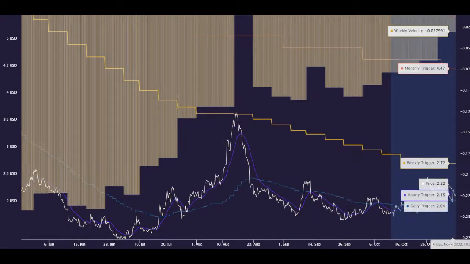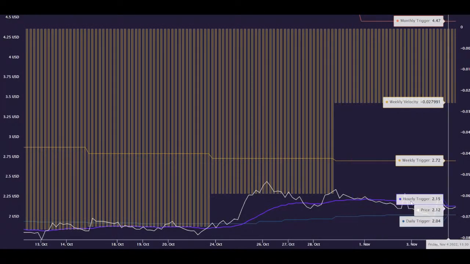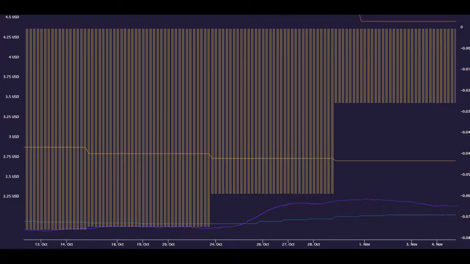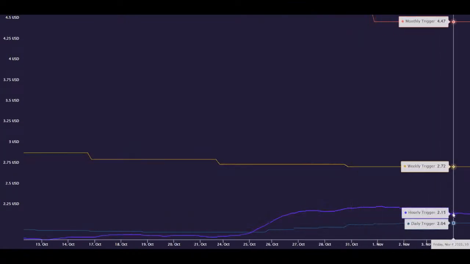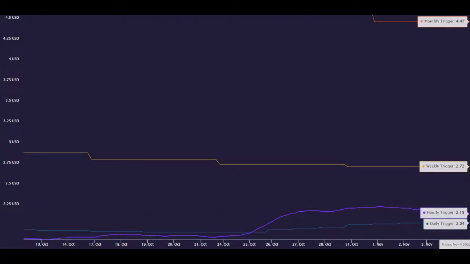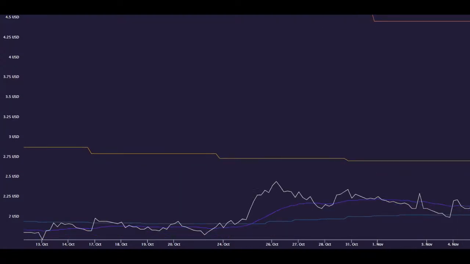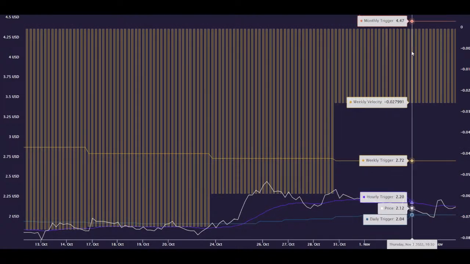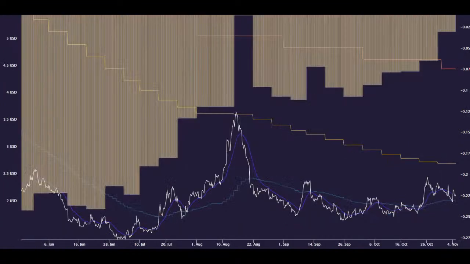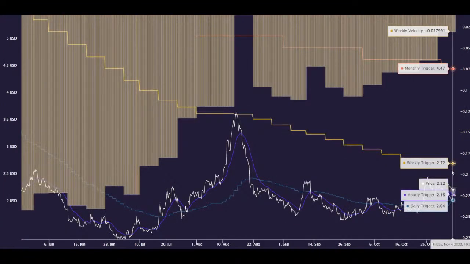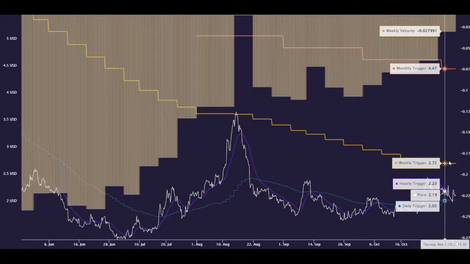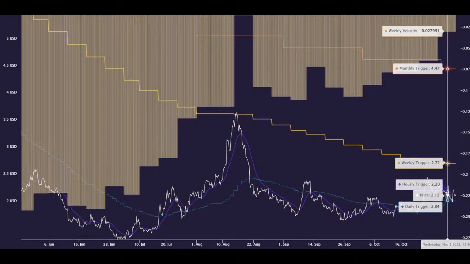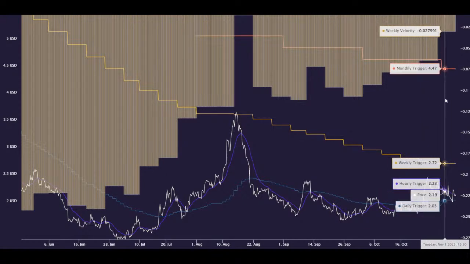Now, for HUT, we actually have a very similar setup coming along. So the hourly trigger is now coming down to the daily trigger. And if price breaks now above 215 and holds long enough for the hourly trigger to start curling up, we can definitely expect a fast market attack of the weekly trigger. So this might be a nice setup for calls. The weekly velocity is negative 0.2. So it's not telling us that price can't break above the weekly trigger. It's telling us that price will likely pin if it gets here, not be able to break straight through.